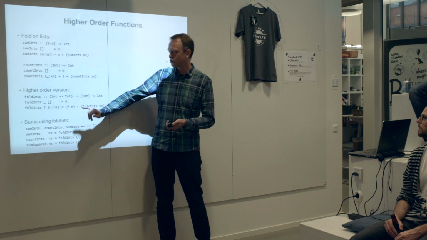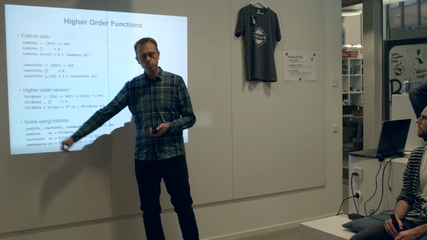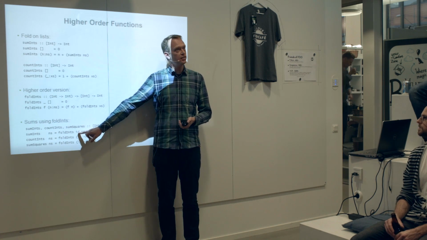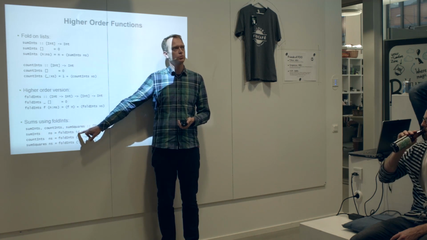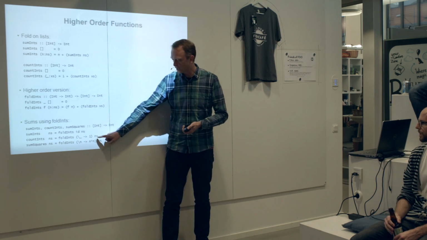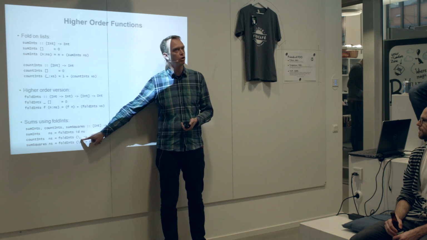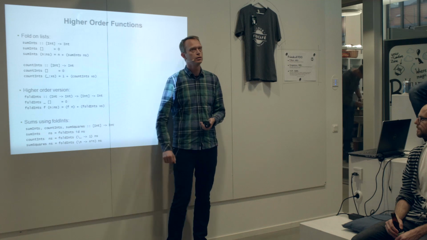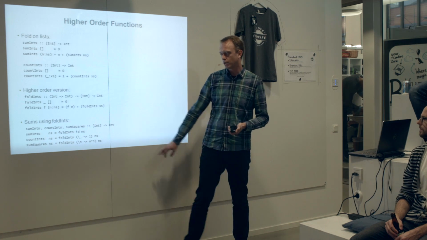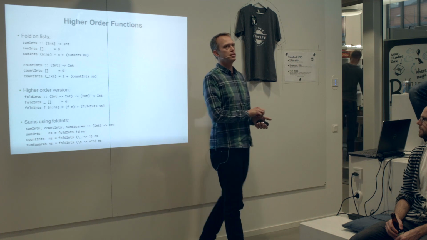So now we can use this function here that we wrote to do a lot of different things. We can define sumInts with it. We will pass the identity function. Right? We just want to keep that value. Or we can turn it into 1. This is a lambda expression in Haskell. So we have this slash here and an argument. We don't care what the argument is. We always want to return 1. Or we could do the sum of squares by passing in a function like this. Just multiply the number by itself.